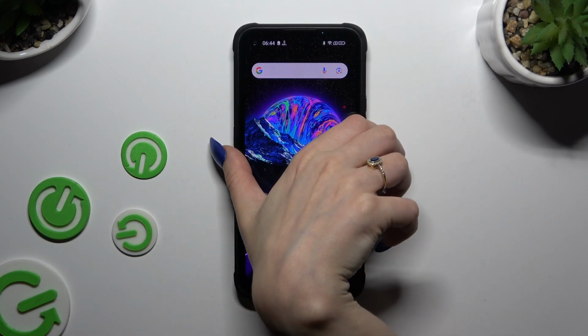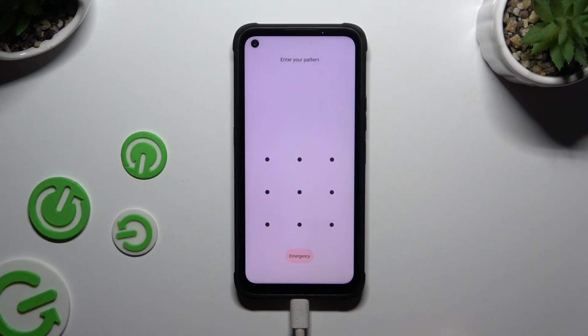So when I switch off my screen and turn it back on, I can set pattern is required.